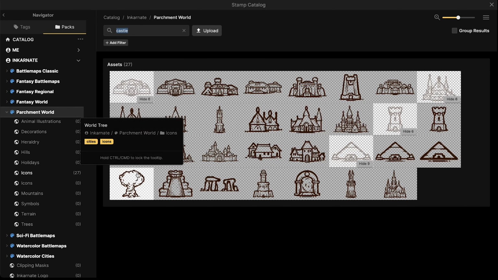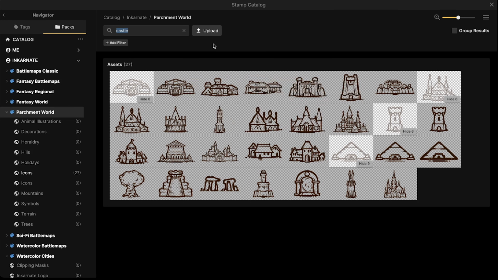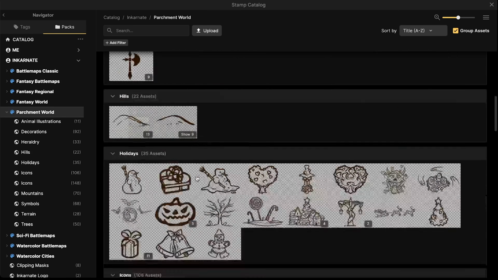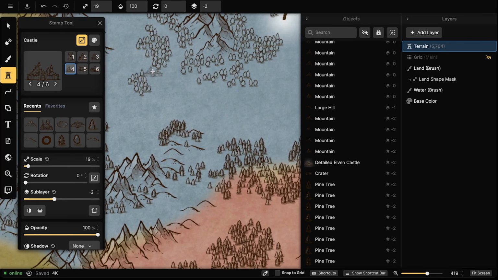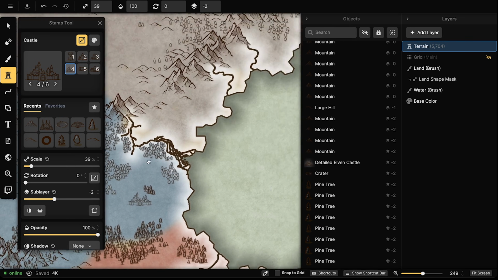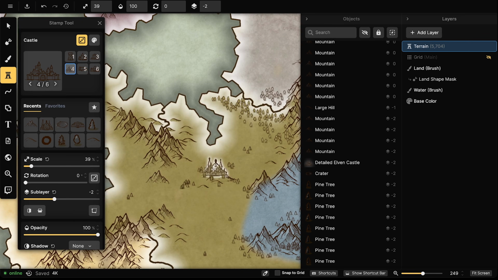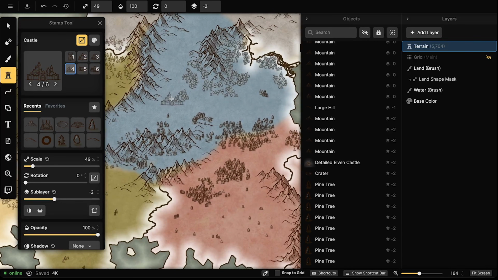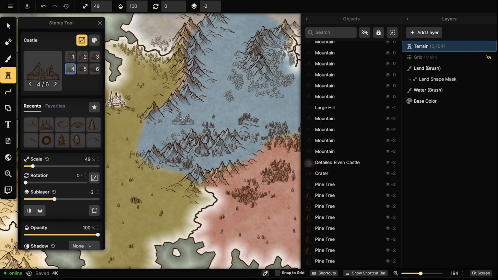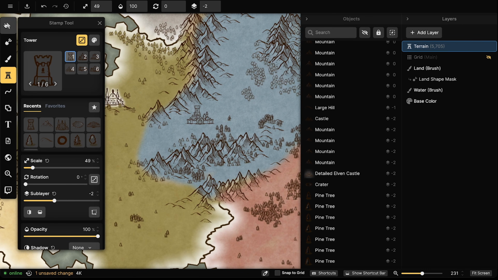Let's go ahead and throw in maybe another capital in this blue one. Let's close out of this, and we'll choose some other locations. Why not this castle right here? That looks good. It's at 19. Let's make it a little bit bigger. Make sure that I got my scale right. That looks about right. That looks good. And we'll put a city in a valley, right? A valley is a good location. It's flat. You can put a lot of crops in there, and there's availability of water. So that works out great.